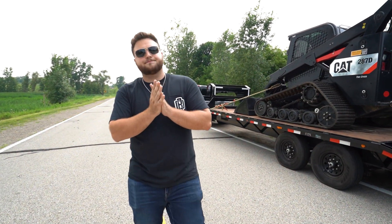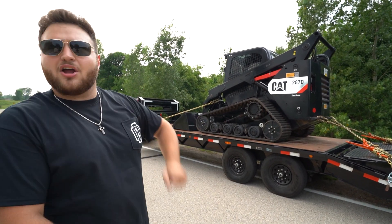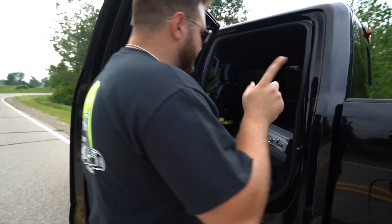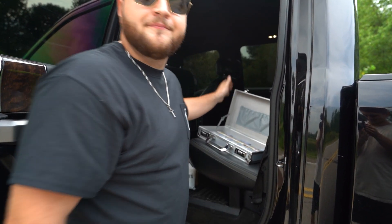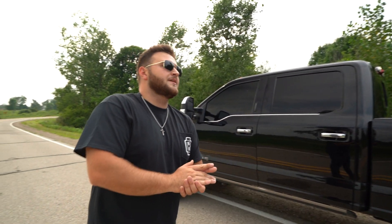But I don't think that's the best part yet. Some of you guys hate Ford, don't like Cat, don't want a Low Trail — that's fine. If you don't like any of the equipment, this might interest you: a hundred grand cash. That's right — if you are not interested in the setup and the $20,000, meaning the truck, trailer, skid steer, tie-downs, fuel, and $20,000 cash, then I'll give you $100,000 in cash instead. Winner's choice — that's the cash-out option.